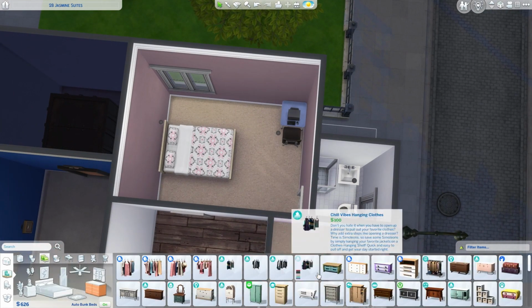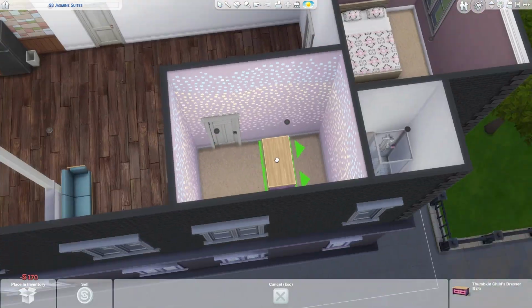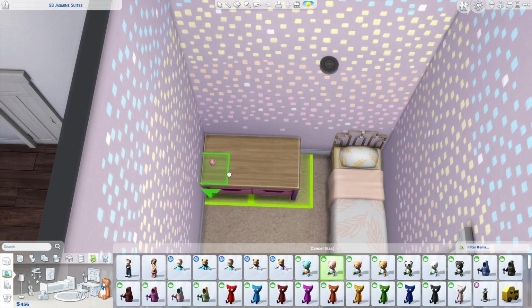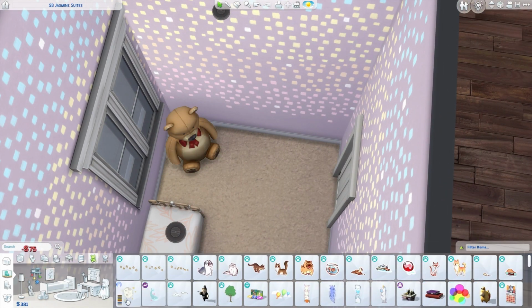So next up, I started adding in some details to the kids' room. I thought it was best to have the dresser in here just to fill in the space a bit, to make it a bit more cosy for the child sim. Had to add a Blarfy in, and can't go without one of them.